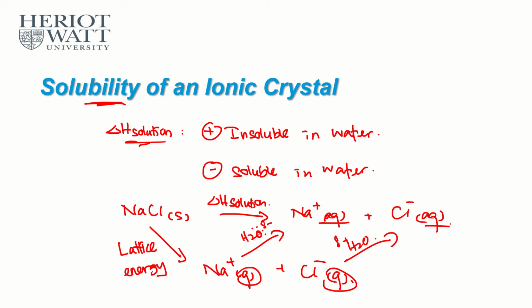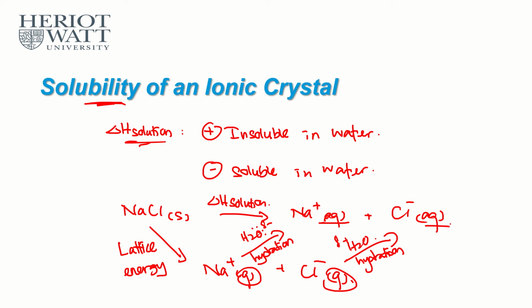And what is the energy involved here? When the ions actually form bonds with the water molecules, we call that enthalpy change of hydration, or in short, hydration energy. Again, we learn about the definitions: 1 mole of gaseous ion dissolved in a large amount of water. All right, we call that hydration.